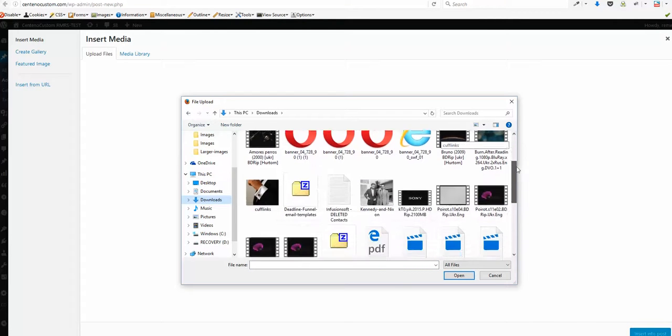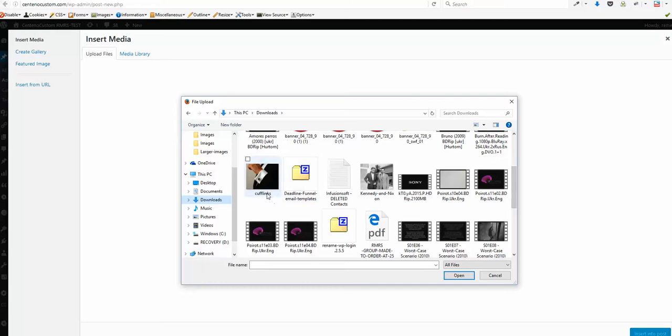What I mean by that: you see the image that I'm going to upload, and it's called cufflinks. The bad name for this image would be something like that, which tells us nothing about this image. So it's better to properly name your image, and to be easily found on Google image search, or Yahoo image search, or Bing image search, Yandex, Baidu, whatever. So let me call it man cuff links. Okay, that's a good name.